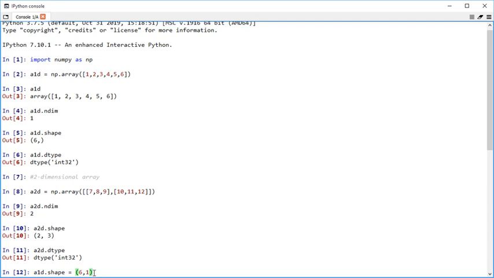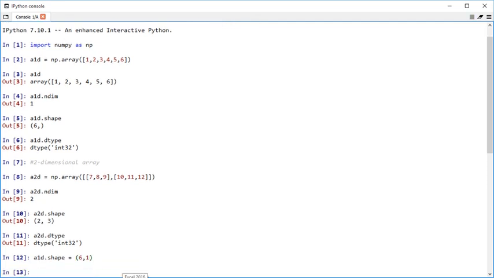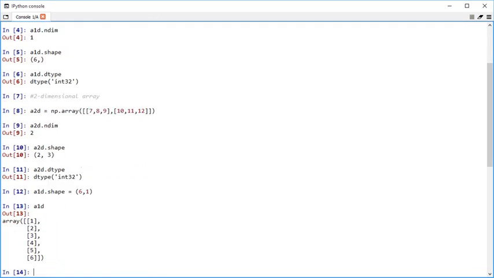If I execute this statement, A1d will become a two-dimensional matrix with 6 elements. Let's print A1d. This is a 6 by 1 matrix.